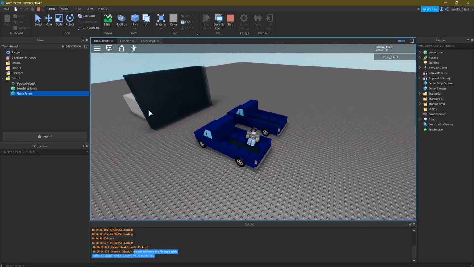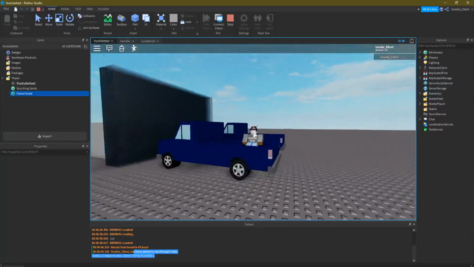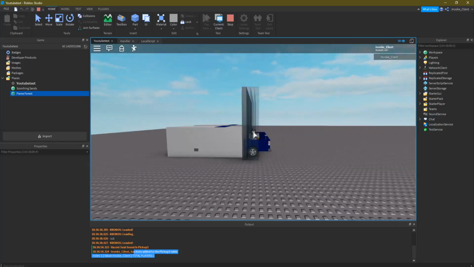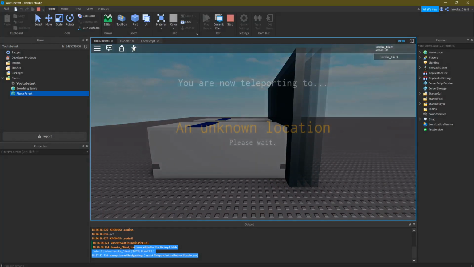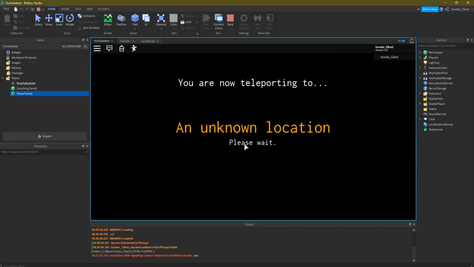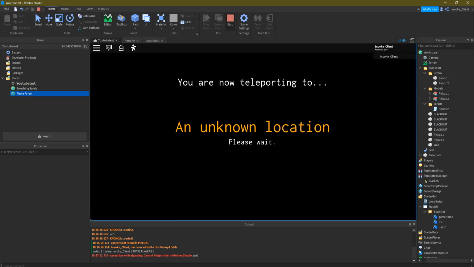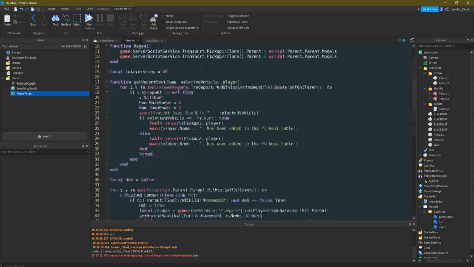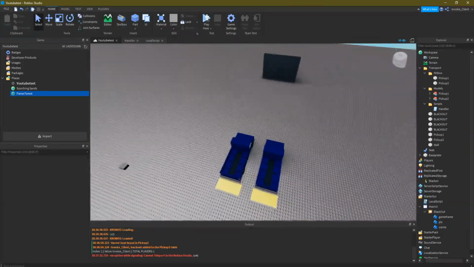Now, obviously, I'm not going to be teleported in the ROBLOX studio, but we could test in a normal game for that. Look at this. Now it says we can't teleport in the ROBLOX studio. This is because we actually can't teleport in the ROBLOX studio. So you see the way that tweened in there? That's what we want.